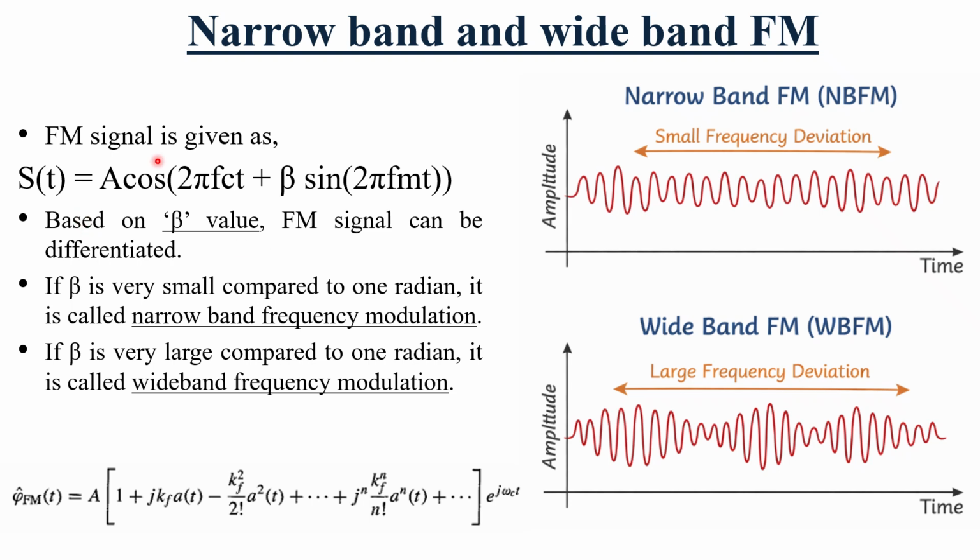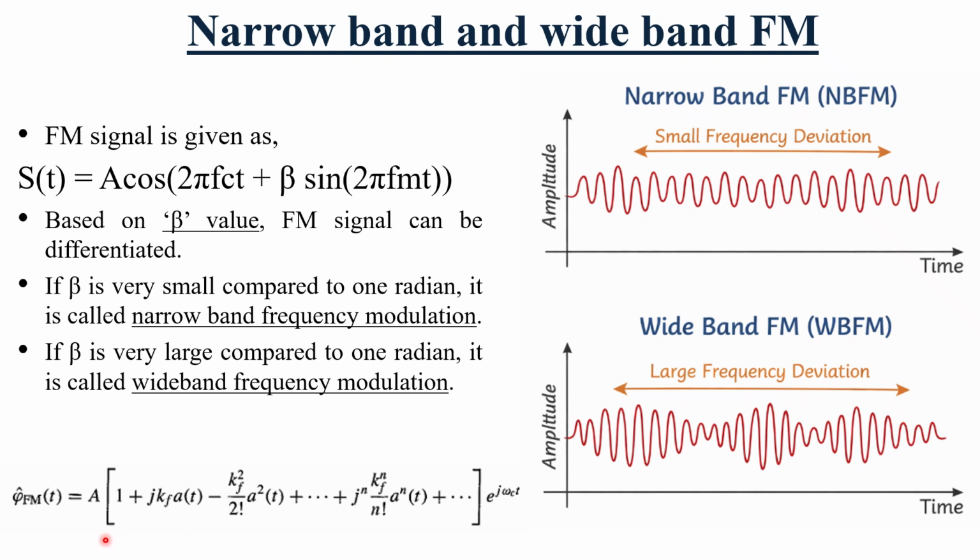And this cosine function can also be written as 1 plus k of a(t) and minus k squared, this term. If you remember the previous slide, we found out the phi, the frequency modulated wave. So that can also be written like this, right? Now the question is why are we writing it like this? Because our target is to find out the bandwidth.